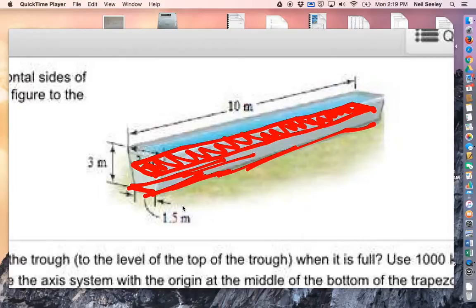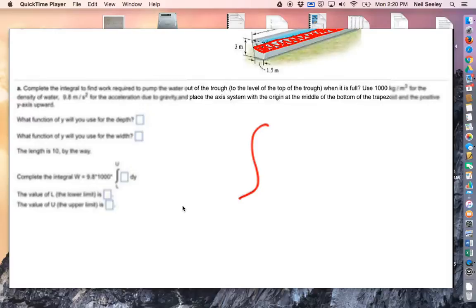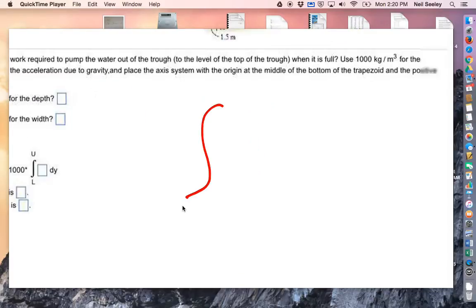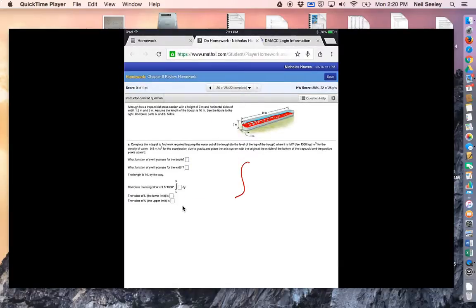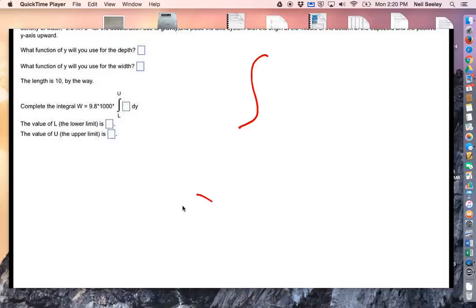So what you're doing is you add up all those infinite lengths, and you can't define each rectangle or each volume piece the same way, so you have to have functions that define it. So the way it works is there's a couple things that play into this, but you have to find the volume of one of those slices. So ultimately, I'm going to draw some pictures of things that we're going to need.